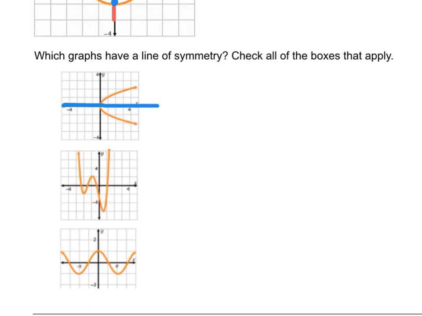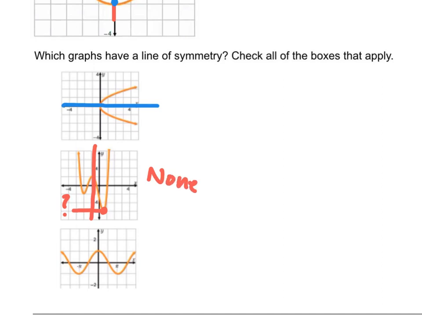On this one, it looks like we could potentially put a line of symmetry right about here, because this point here is a little bit higher than this point. So I would think to maybe put one right here, but the problem is that if I were to go equidistant this way, then I don't get a point over here. So this has none. No line of symmetry.